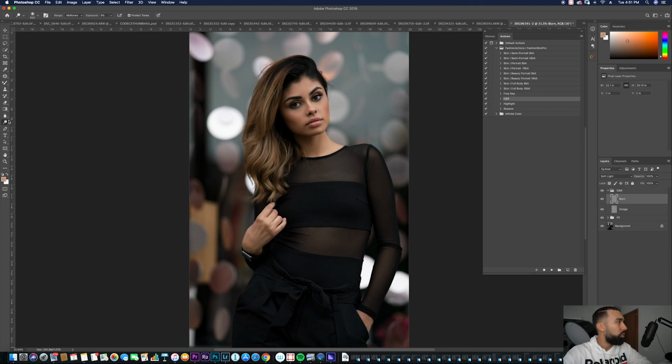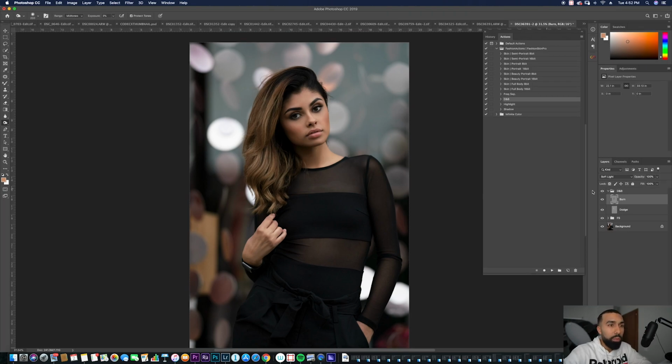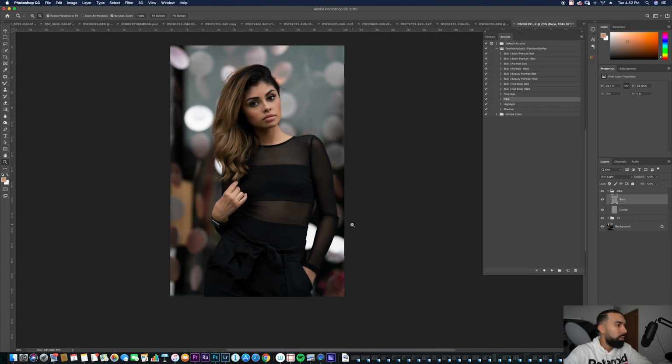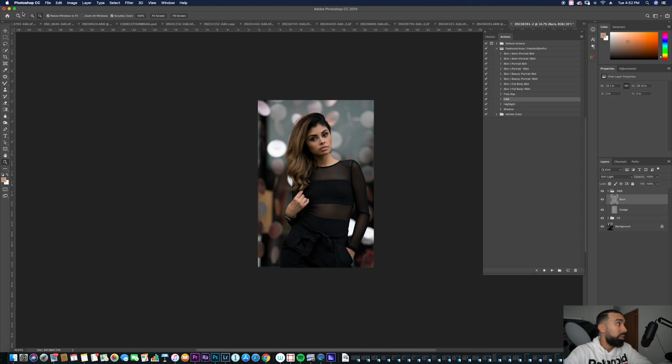Now I'm gonna use the burn tool right up here on the left. Click burn. Make sure you're on the burn layer, because sometimes I will forget and just stay on the dodge. You don't want to do that. All right, so there's not really much to burn here. I'm gonna go under her. Yep, there you go, right under her chin. Define that jawline a little bit right here by the neck where it's kind of dark. I'm gonna darken that up a little bit. All right, I think we're good there. Let me see, before and after, before and after. Very subtle. That's all you need to do to an image like this, since it looks good already.